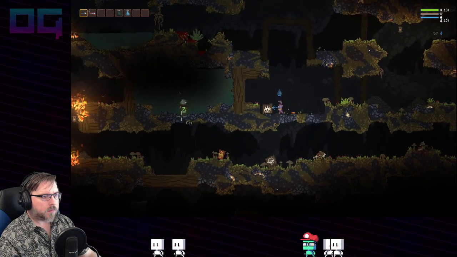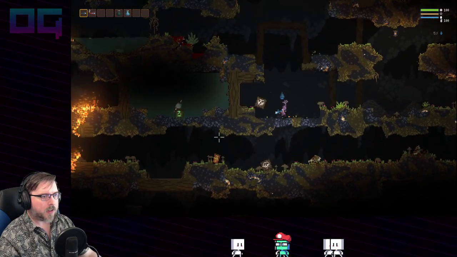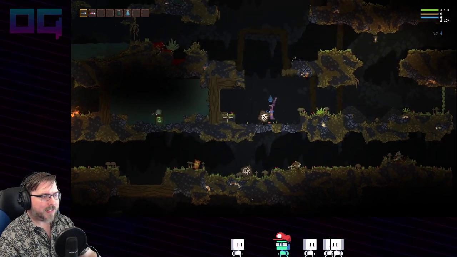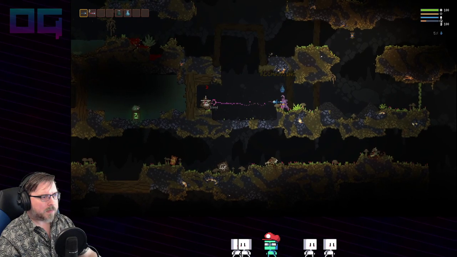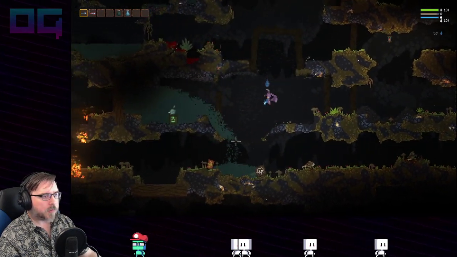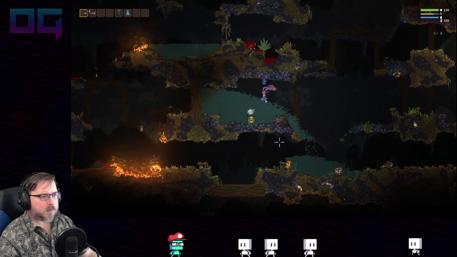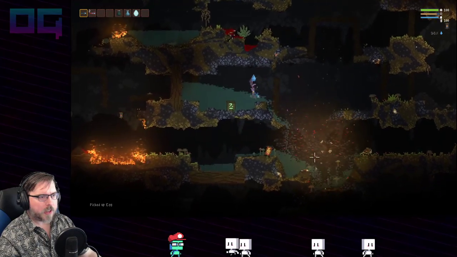Nice. Should I kick it any further? We can probably blow it from here. Come on, it's gonna want to keep bouncing. Okay. Boom. Let's grab the egg. Maybe even speed our way down through here with that.